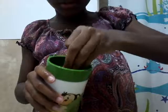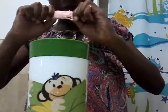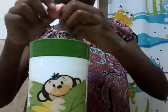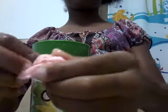So what you guys want to do is keep kneading it. See, it's really hard. The texture is really hard. As you can see, when I press it, I have to go hard or else it won't spread. If you have this hard consistency, then you need more water. So I'll be right back to you guys when I put more water.